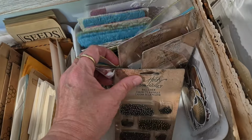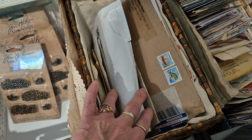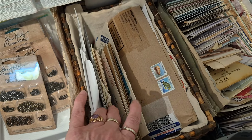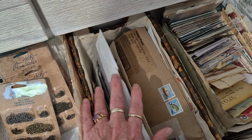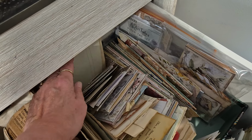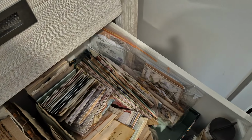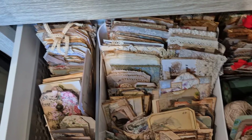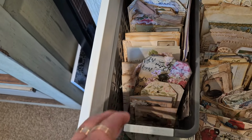This here is like patterned paper. So I've got a whole lot of patterned paper in there. Vellum envelopes. These are all old envelopes that I got given a box, and I've actually got some more drawers full of them. So some of them are quite interesting. A lot of these ones here are full of stamps. I've got stamps coming out my ears, really. This is all my ephemera that I've made that needs decorating still. That whole lot. And same with that over there. Then we go to the next drawer. So these are all tags, journal cards, that sort of yumminess.